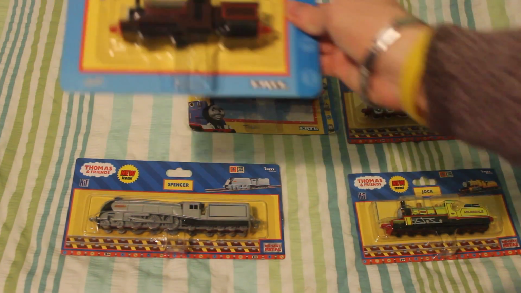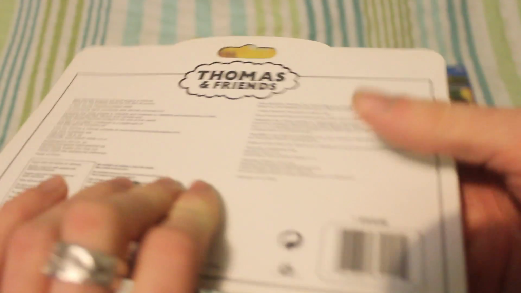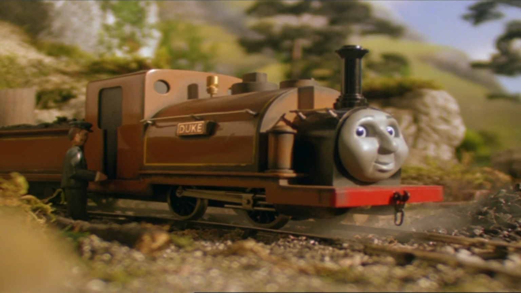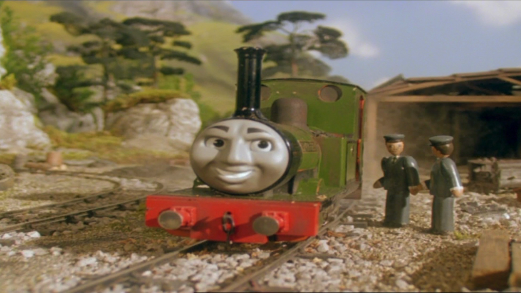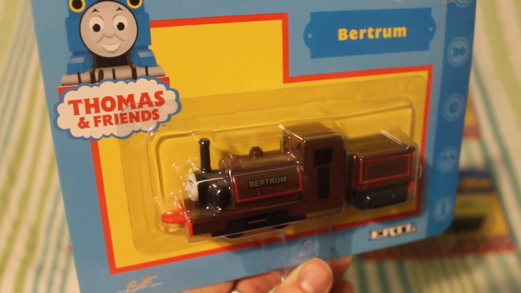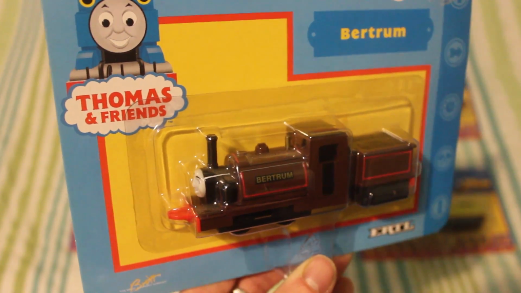And the first one is Bertram, and if you look on the back of the box, it's branded as being released in 2000. And as you probably know, Bertram is Duke's model, but repainted, and it also has a Smudger's face. Bertram was originally supposed to be a tank engine, but because of the budget, they decided to use Duke's model. However, Sir Handel wasn't in Series 5, so they could have easily painted Sir Handel's model and called it Bertram.